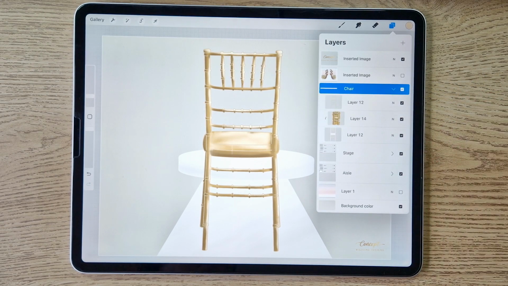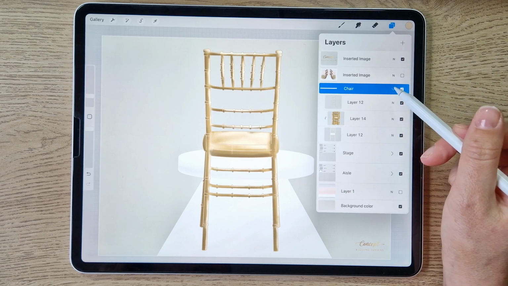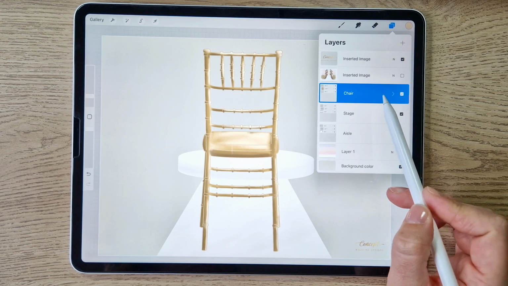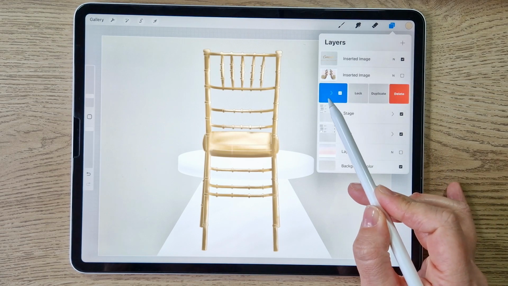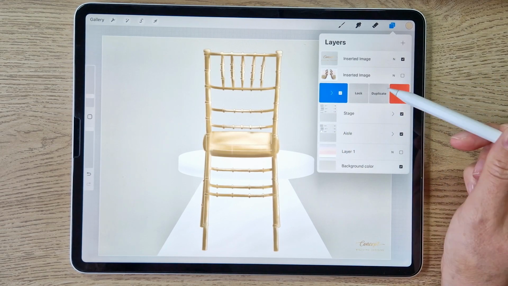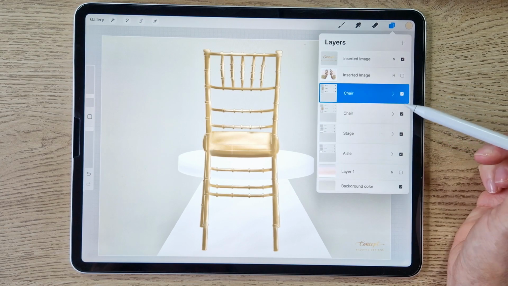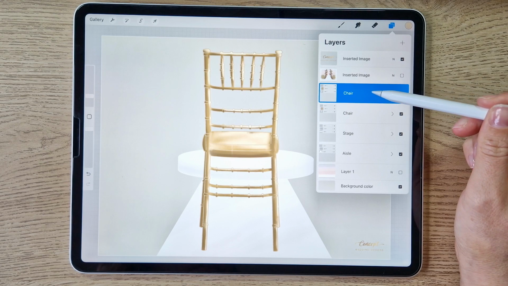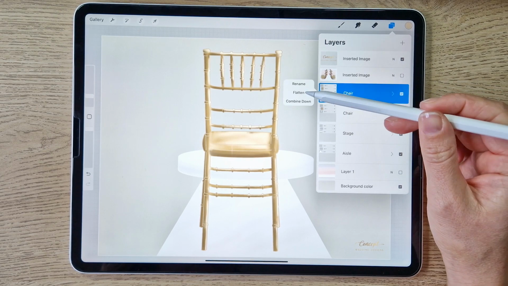Because if you ever want to come back and tweak these colors, make changes to the chair, you can do it in this group here. But as we duplicate these chairs out, what I'm going to do is swipe left on the group, select duplicate, and now we've got 2 identical groups. On one of these groups, if you tap, you can select flatten.